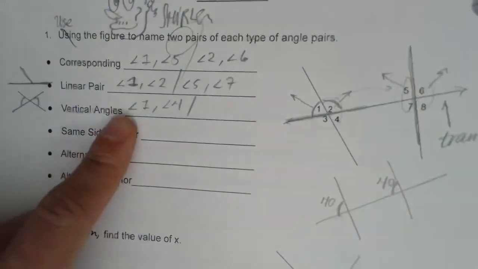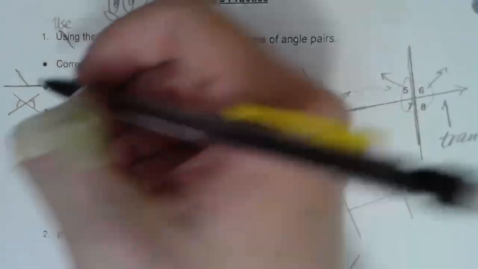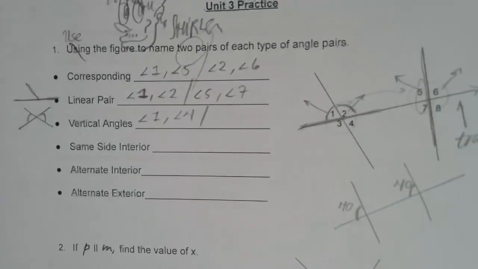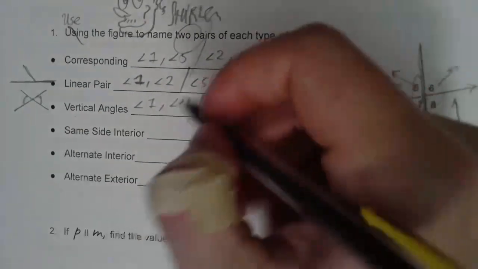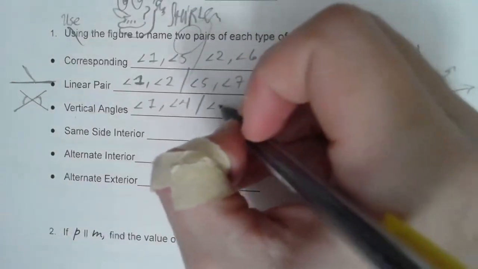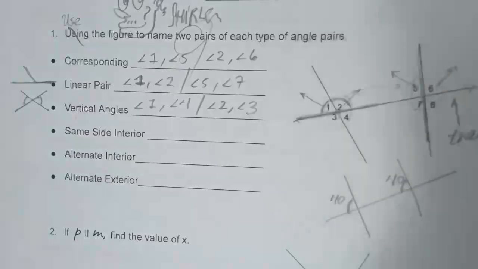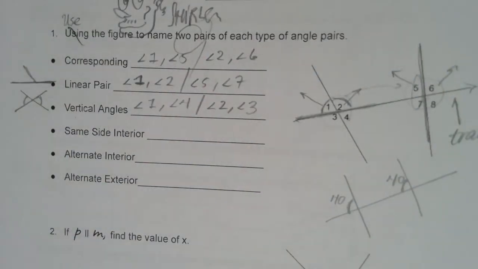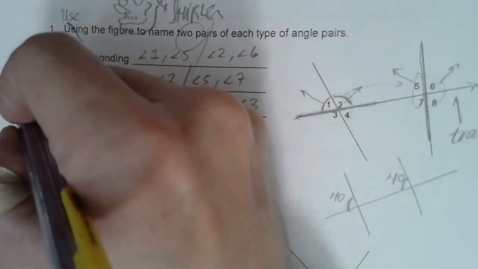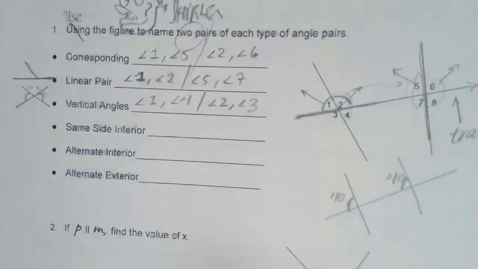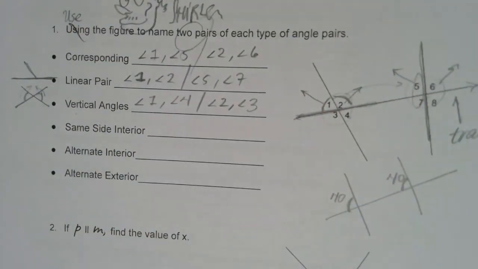Now, vertical angles are always equal. It doesn't matter what's parallel or not. It's just these two lines. Any two lines that cross, from now till the sun explodes, those angles are equal. All right, and angle 2 also has a vertical angle, angle 3. Those angles are congruent always. We proved this by showing that these angles are supplementary to the same angle, right? They both are supplementary to that angle at top, so they have to be the same.